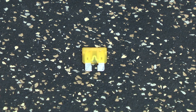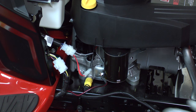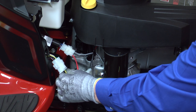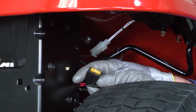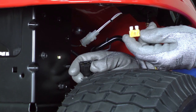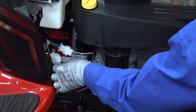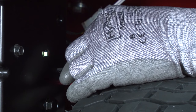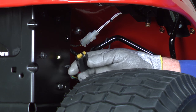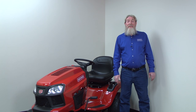If the new fuse didn't blow, an intermittent short caused the original blown fuse. An intermittent short can be difficult to find. Try wiggling each wire harness in the mower back and forth and then repeat the test using the fuse. If you wiggle a harness and the fuse blows, then that harness contains a shorted wire — find and repair the damaged wire in the harness. If you can't find the intermittent short, replace the fuse. If the fuse blows again, repeat this entire blown fuse troubleshooting process from the beginning.